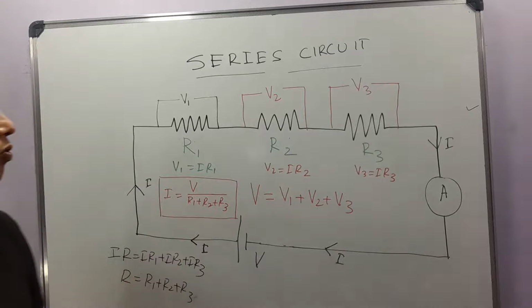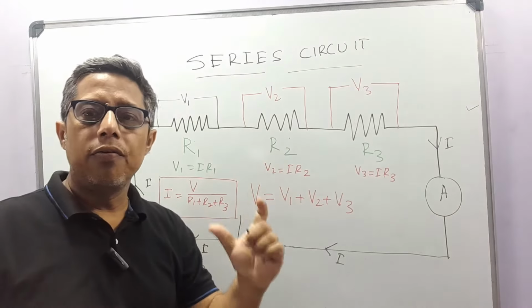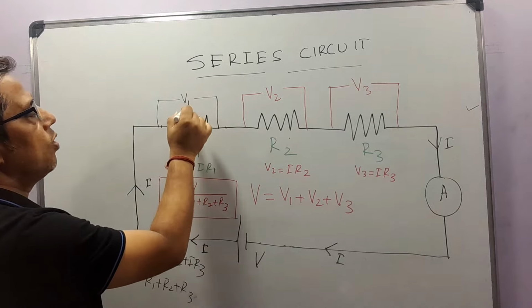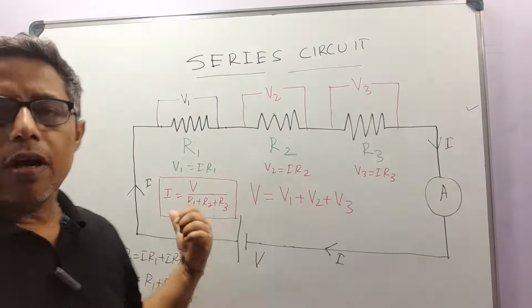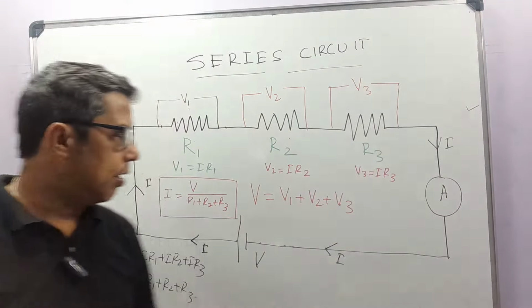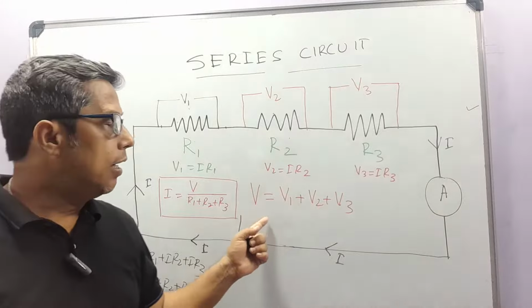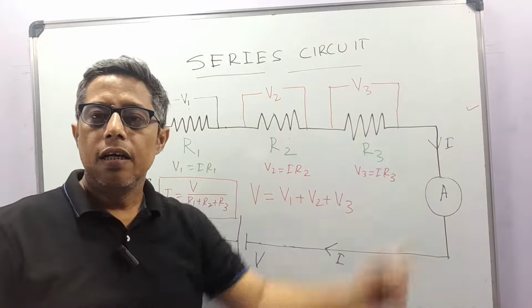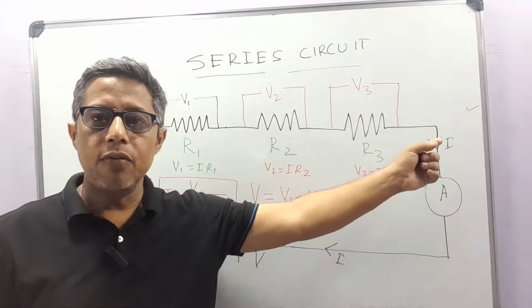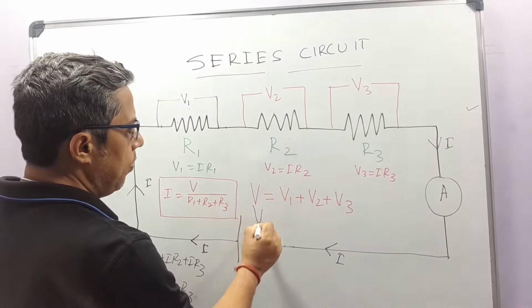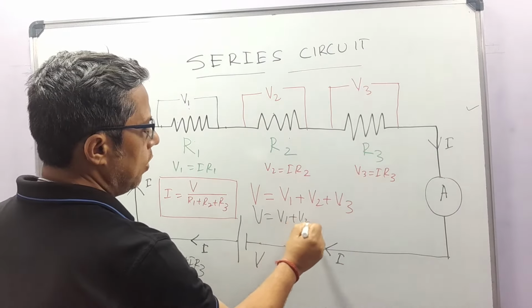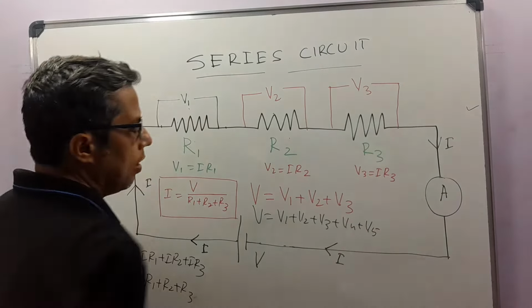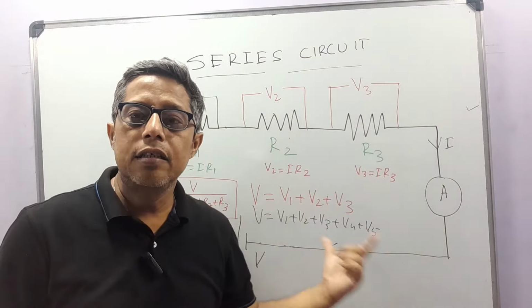The current is I. So what happened? There is a word, voltage drop. For each resistance there will be a voltage drop. Let's say this is V1, this is V2, this is V3. This part is very important to understand. The net voltage gets distributed into V1, V2, V3, three voltage drops for three resistances. If I add two more resistances, then V is equal to V1 plus V2 plus V3 plus V4 plus V5, so the voltage drop will be redistributed again.